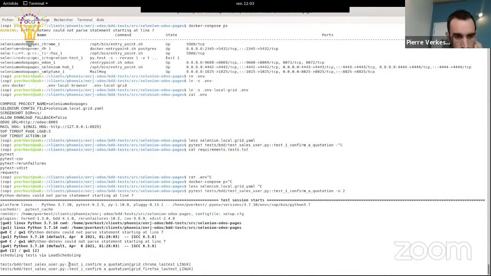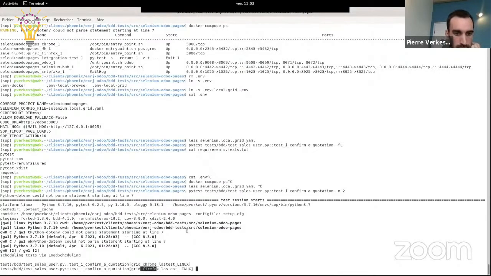As expected, it launches the same test twice, one in Chrome and the other in Firefox. And in a few seconds, I should get the results.